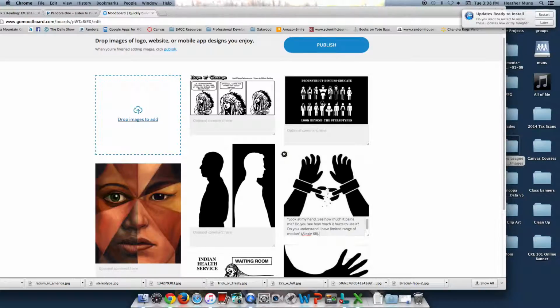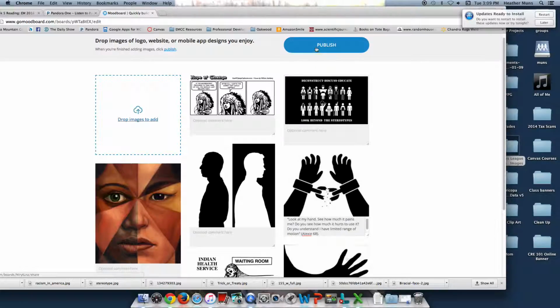It needs to make sure that the image connects with the quote. You can't just choose random images. You need to make sure that you have things that are very symbolic of what you're trying to connect and that match your theme. So you'll do all of this. You'll add your quotes. You can have one quote per image. You can have more than one quote per image. Make sure you cite it like I did.